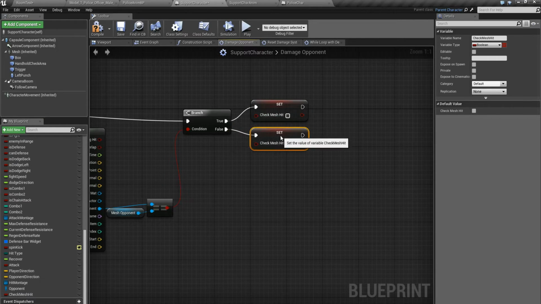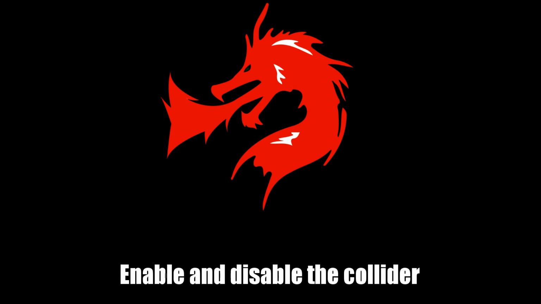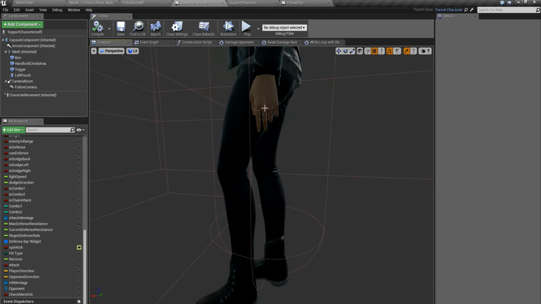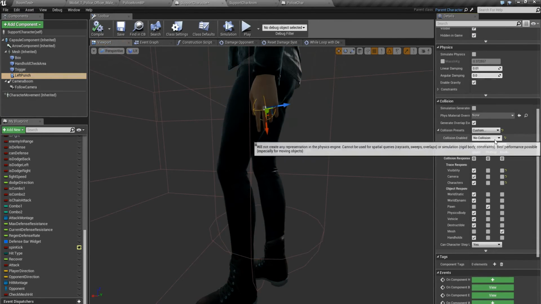On the other hand, we want to keep looping. After this, we will have to call basically the event for the point damage that is going to run in the police karate blueprint. Let's compile. And now, as you may remember, we set this collider to no collision. So at the moment, this is not going to work.